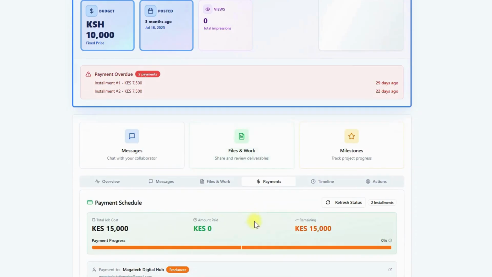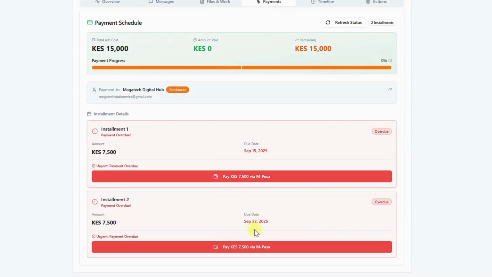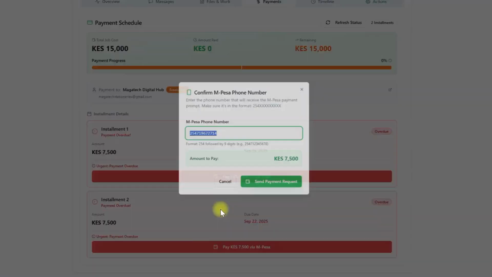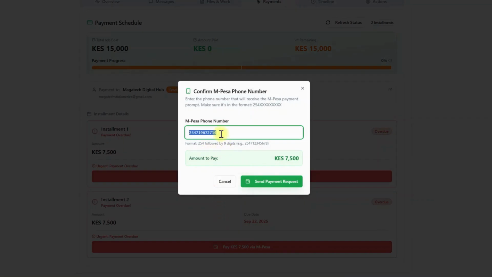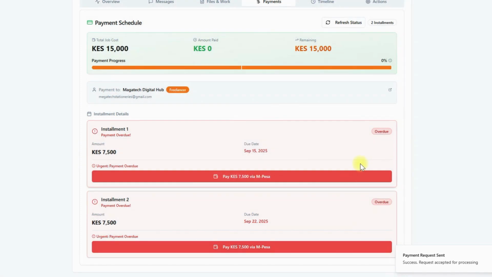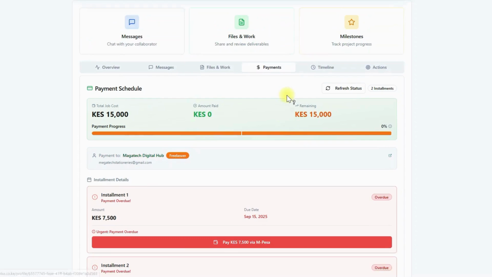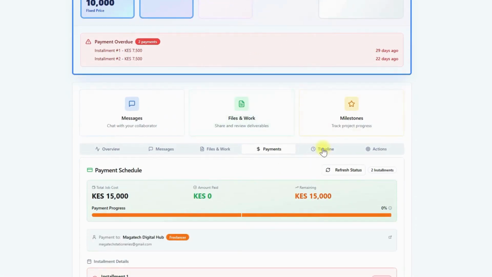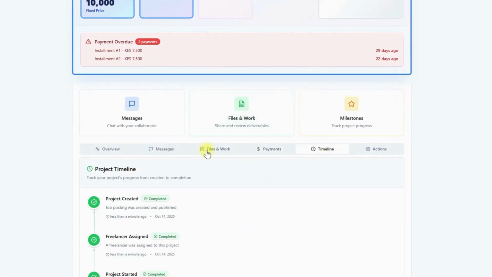So when I come to the payments tab, I'll be able to make a payment and put in my number for this and send in the request. And this will push the M-Pesa SDK to that number. So that is how this is done.